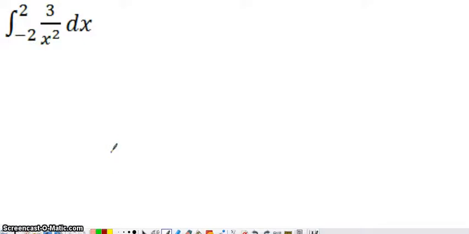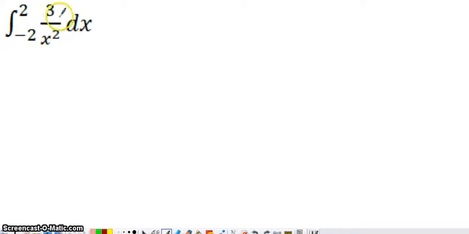Here's another definite integral, and as I've been saying in the previous few videos, if you have a definite integral and you have learned what an improper integral is, what you're going to want to consider every time you look at a definite integral from this point forward is whether or not the integrand, the function sitting right here, is discontinuous at or between these limits of integration.